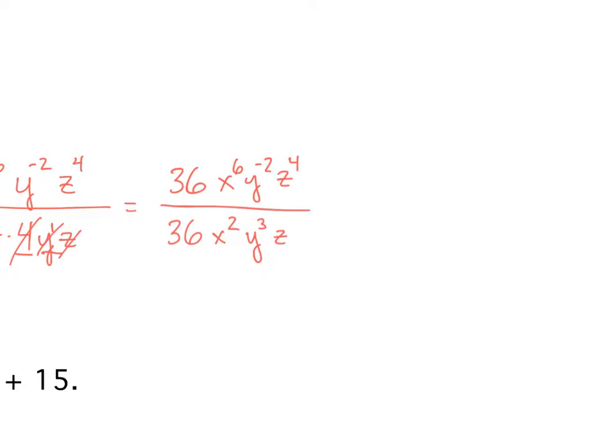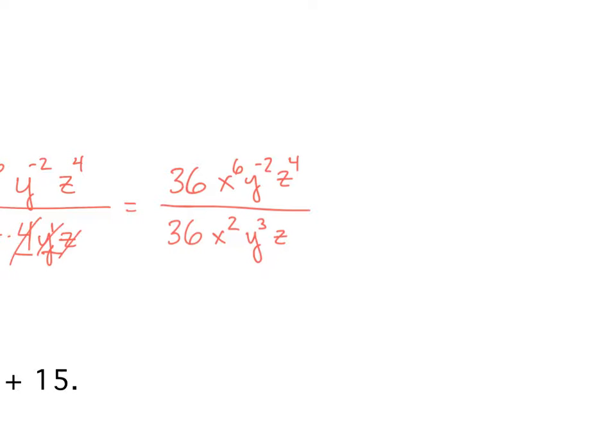Our last step is it's sort of like we're combining like terms. We don't want to have two different numbers. We just have one number, or we want to simplify the numbers into the simplest fraction that they can be in, if that's the case. We don't want two x terms. We don't want two y terms or two z terms. We want each letter to only show up in one place, either the numerator or denominator. And wherever they end up, they need to have a positive exponent.